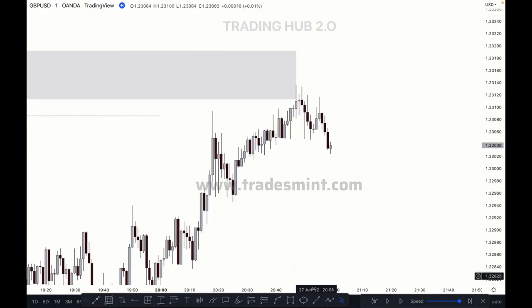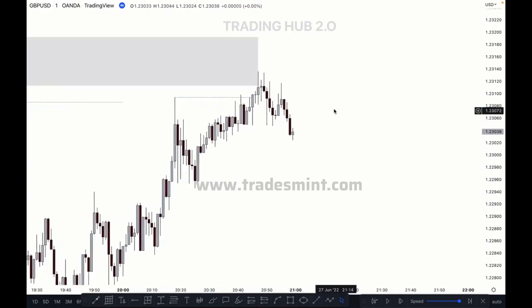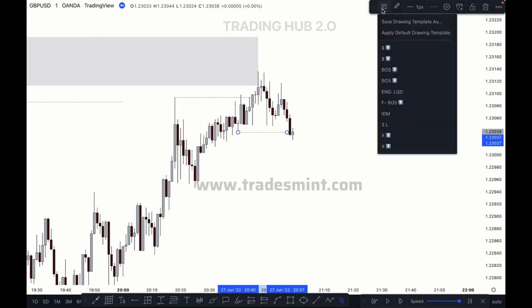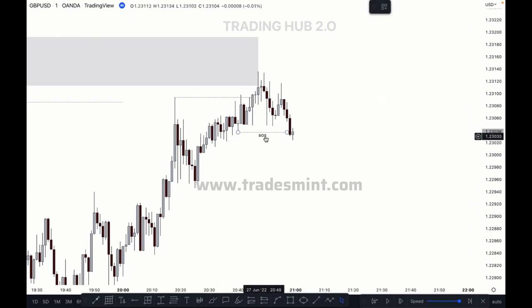In this case, as you can see, the market took out the previous high, which is here, and our most recent low is here. Once the market breaks this structure, most traders are looking here for the sell, and this is a break of structure. You can also say change of character. After taking out this low and breaking this structure, I'm expecting a sell, but where can we sell, where is the high probability zone? Let me show you exactly.